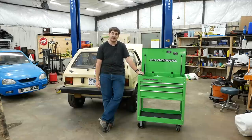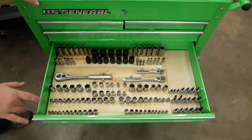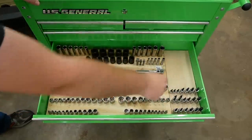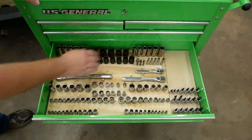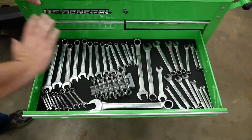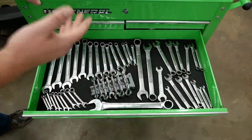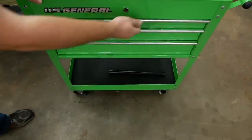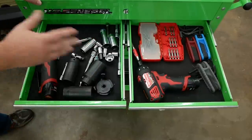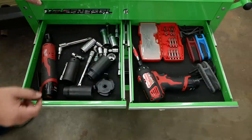As for what's in the toolbox, I've got it all nicely organized. My sockets and ratchets are a Craftsman set I got back in college. These bits are from Harbor Freight, and these over here are from Lowe's — they're the Cobalt brand, my impact sockets. My wrenches are mostly metric, all Craftsman as well. I also have a set of Imperial tools, because you never know when you'll need them. Up here I've got screwdriver bits, ratchet socket accessories, axle nuts, an oil filter wrench, spark plug wrenches, and a power driver.